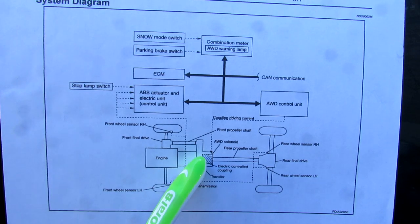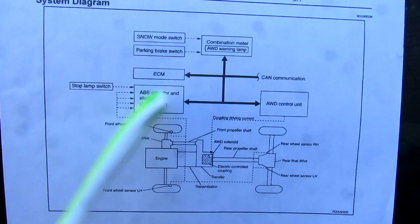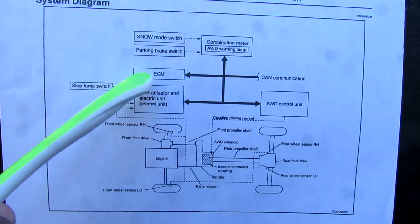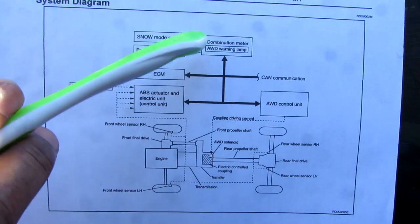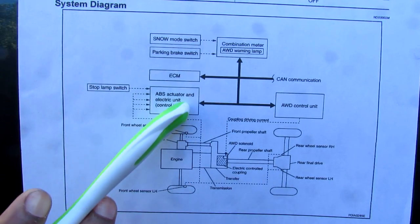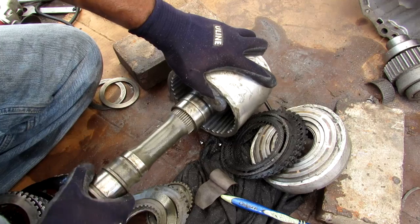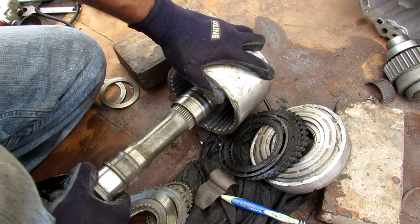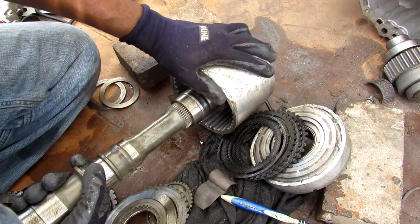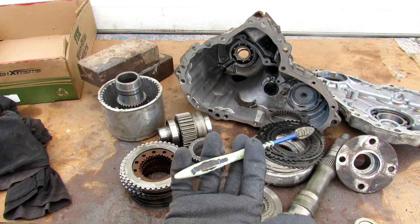Looking at the all-wheel drive system from an electrical and controls perspective: in the middle we have the transfer case, which takes most of its commands from the all-wheel drive control unit. That unit gets most of its information from the ABS actuator and all of the ABS sensors located on each wheel. It also communicates with the engine module, the CAN bus, as well as your instrument cluster so the driver knows what's going on. Once the all-wheel drive unit has gathered all its readings, it processes them and transfers the appropriate power to the front wheels to enable maximum traction. When the clutches are not locked up, rotating the input shaft directly rotates the rear drive output shaft, while the front shaft remains relatively stationary. That's pretty much all the components in the all-wheel drive system in your car.